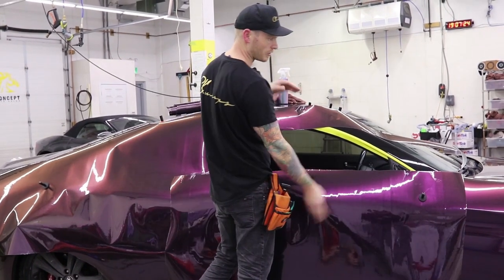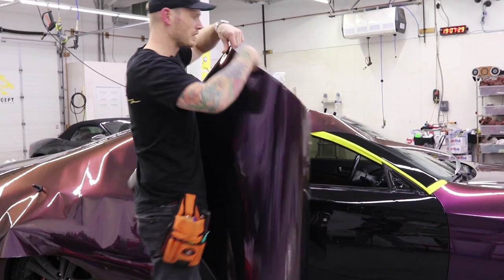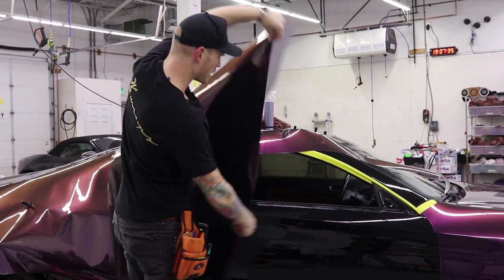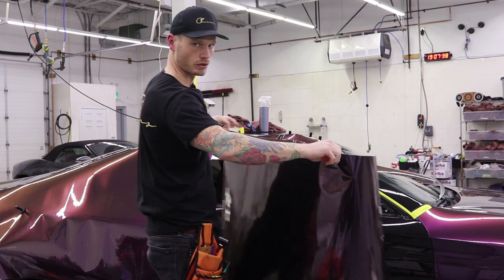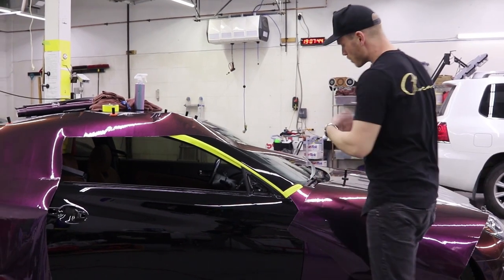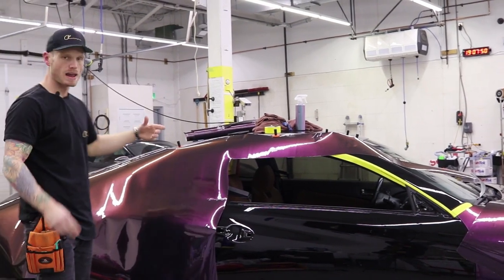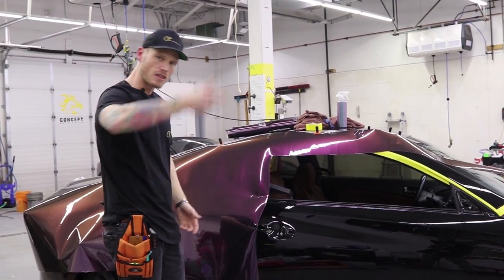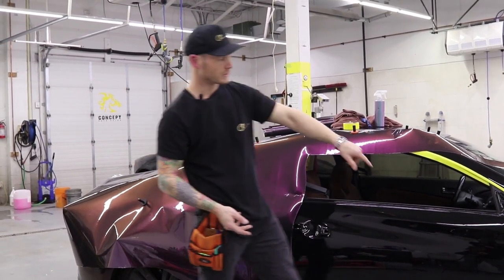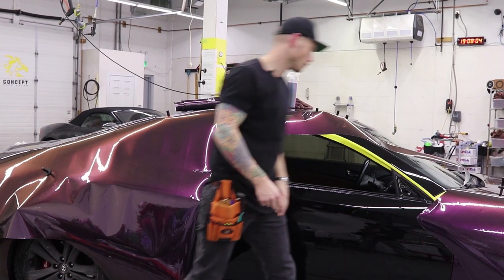Does shifting it up and down throw off the direction of the vinyl? No, it does not. This is a directional film — you're going to run everything in exactly the same way. That means you don't take this piece and flip it 180 degrees. Don't do that because that will also throw the direction off. You can mark the piece so you know which way faces up, or take note of your backing paper and the direction the writing is. That same direction on the release liner is how it should go down over the whole car.